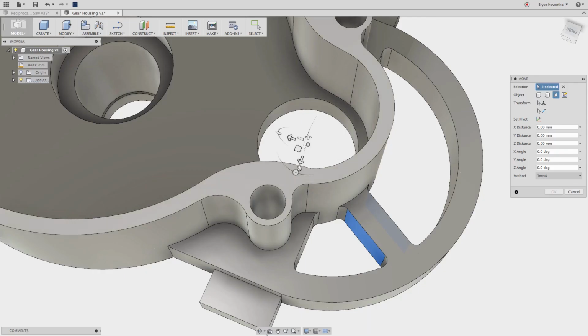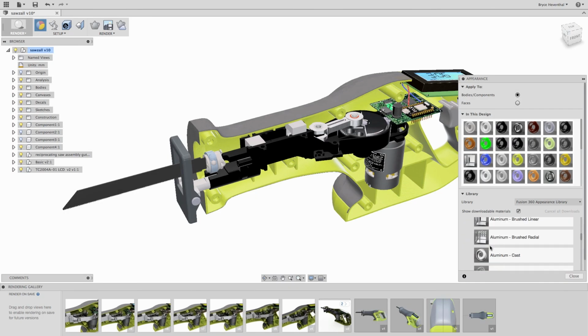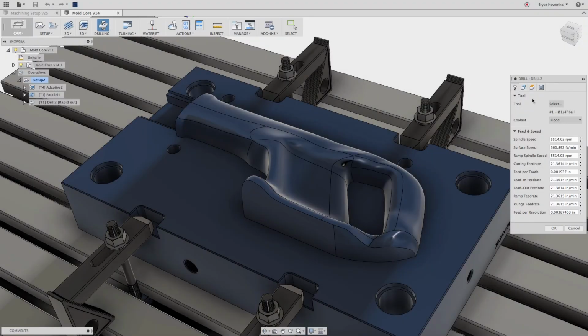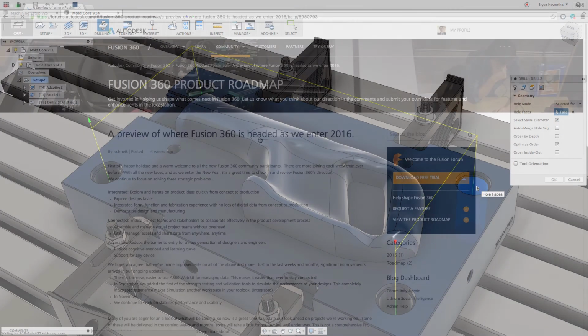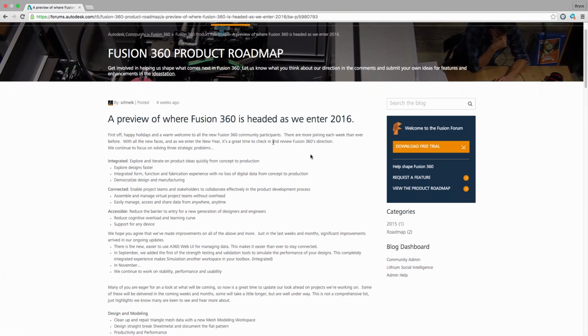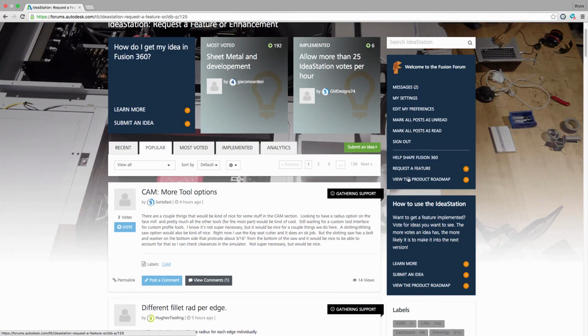Finally, we have given access to a variety of tools such as high-end design, visualization, documentation, simulation, and manufacturing tools. Usually these are different tools which each have an expensive price point and subscription cost. Fusion 360 is constantly being updated. Make sure to check out our roadmap to see what we will be bringing into the tool next, or go visit the Idea Station to contribute different ideas that could be implemented into Fusion 360.